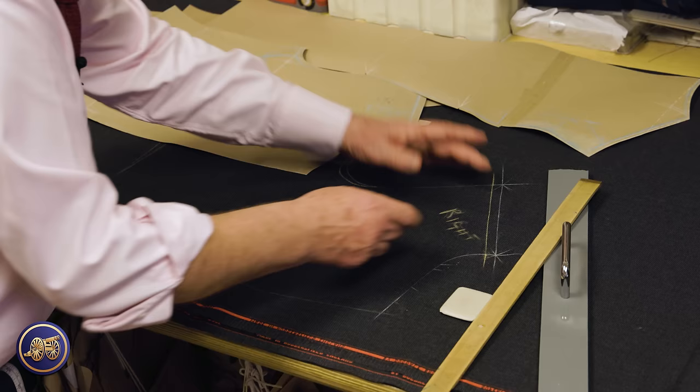But the most important thing is that you don't lay it in like that. You make sure, or I do, that the lapel is straight down the grain. Because if you get it slightly off, then you see lots of suits, without being rude, with bubbles on the lapels. That's because they've let it drift across the grain. So I keep that line absolutely straight down the grain, and then I follow that, leaving the inlay that I'm leaving here on there. But I know how to do that, obviously. That bit there is what I'm going to leave round there. So I automatically do that. Keep that lapel straight down the grain, and I come down there and just run that off.